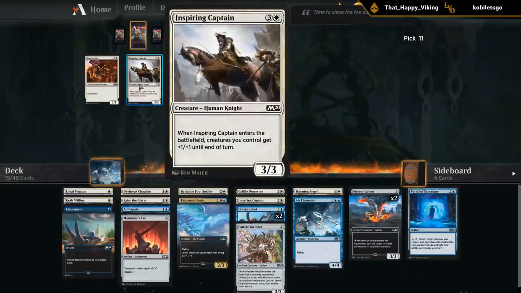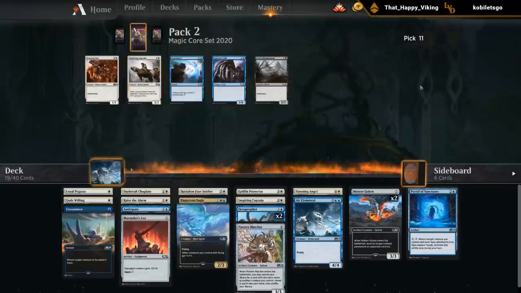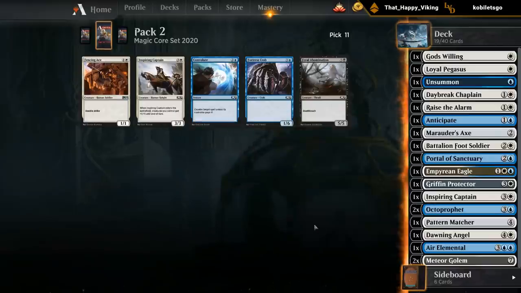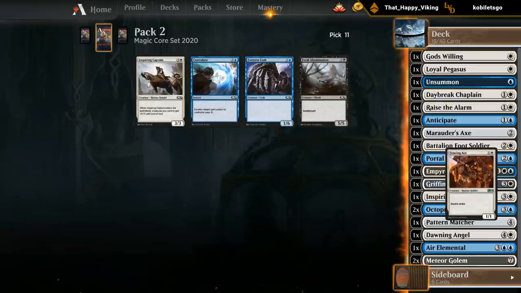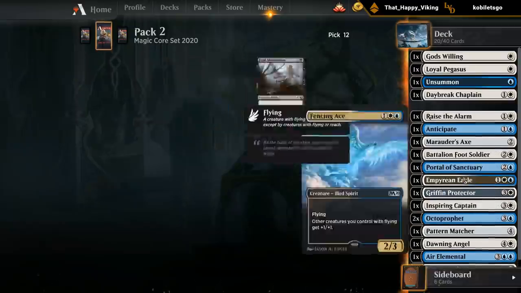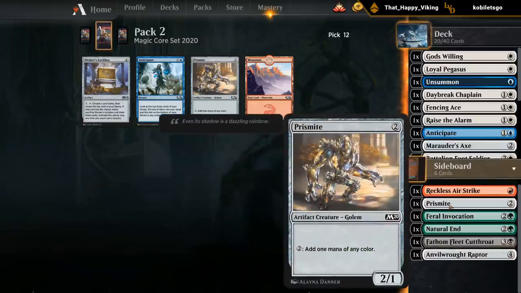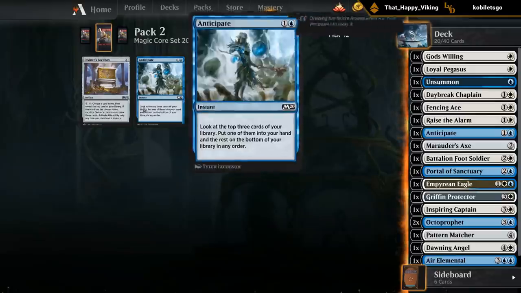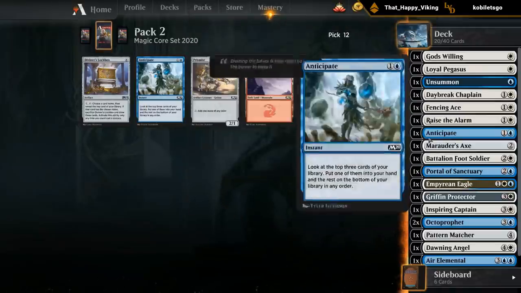Alright, so there's a second Captain to go with the first one to Pattern Match, but I think Fencing Ace is going to be better for us. Plays well with the Axe, plays well with the Inspiring Captain, just an okay blocker on the ground to trade off, and 1 toughness creatures can't attack us. Could take the second Prismite if I want some early game stuff to play, can also Pattern Match it. Probably going to make more sense than taking a second Anticipate, since I doubt we have room for both.